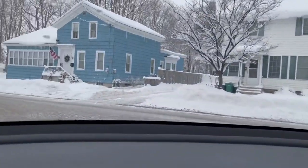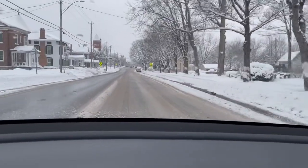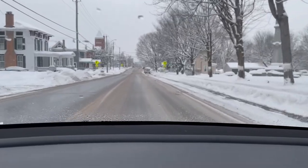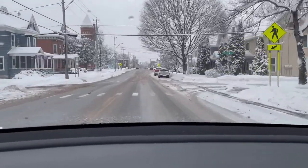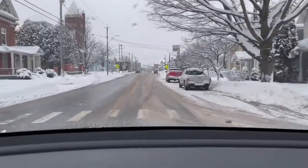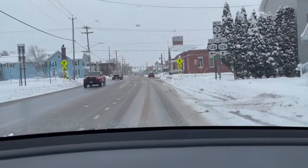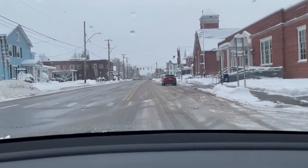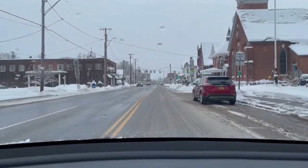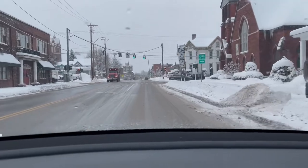And as you can see, I got a little bit of a tailspin getting on the highway, which is not bad. I think the roads are pretty cleared up here, and the snow is turning into water right here. It's still freezing, it's still 18 degrees Fahrenheit.